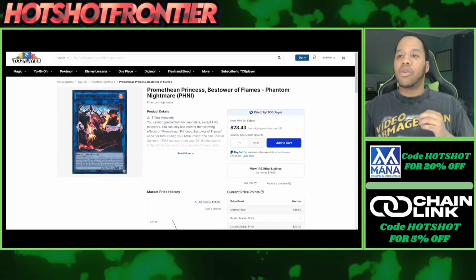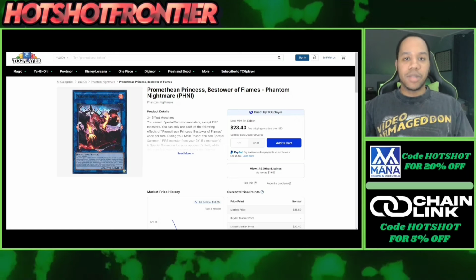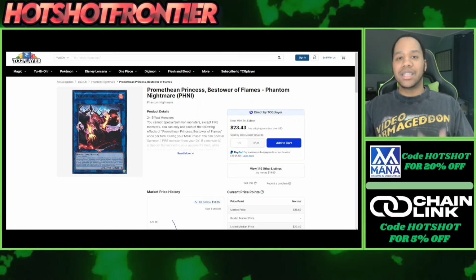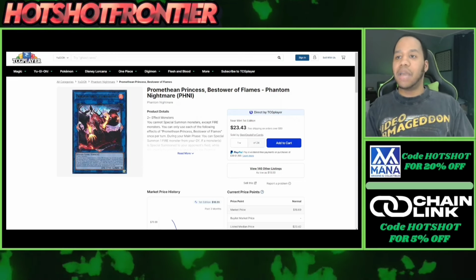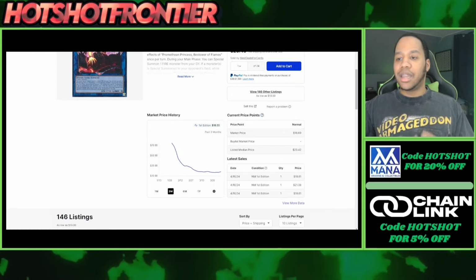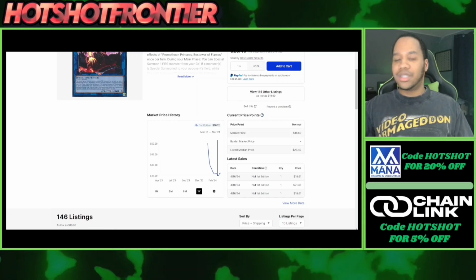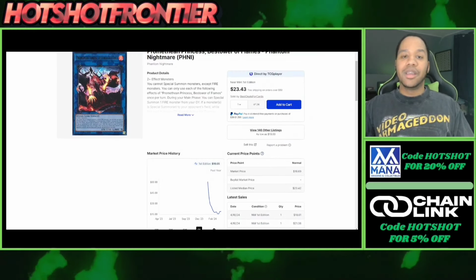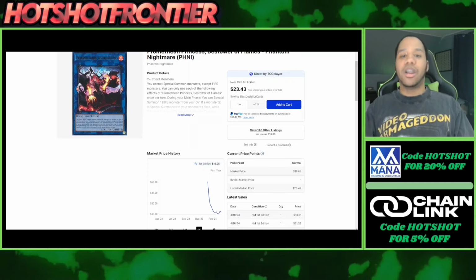Going on to the Promethean Princess, Bestower of Flame. So, you know, Senpai does play this. They are fire. And at the same time, there are a lot of other decks in the meta that are playing this card and are doing amazing at the same time. This card is really, really good in terms of what it does for the decks that it is in, and it's insanely cheap too, for about 16, 18 bucks right now. A card that can definitely go up in price. It's a one-of, so hey, just keep your eye on it if you're going to be playing a deck that has fire monsters in it.